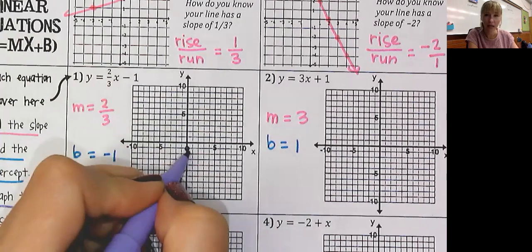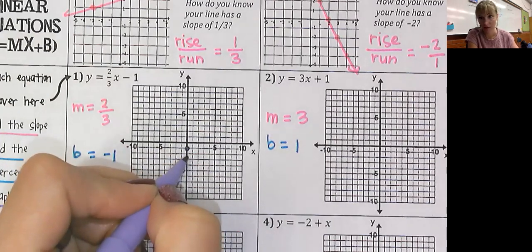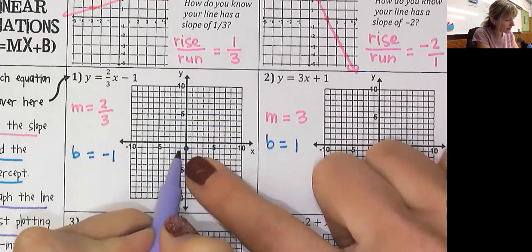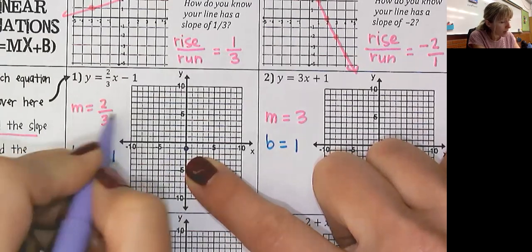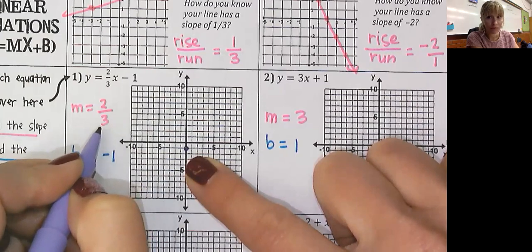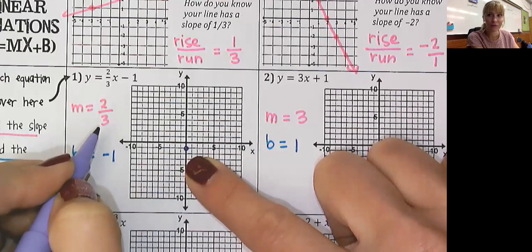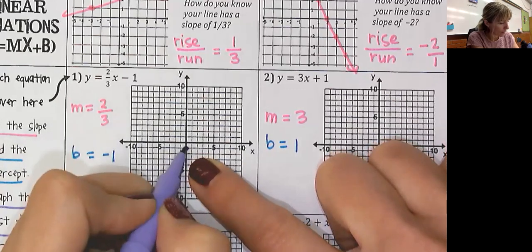I need a location to start from so that my steepness moves from the correct starting point. So the y-intercept is your starting point. From there, how am I going to move? I'm going to go up 2 over 3. This part isn't new. We found a lot of slope. We recognize a lot of slope. We do a lot of those triangles. This is just maybe one of the first times we've actually gone through this process of drawing it from having these values. So I have y-intercept of -1.